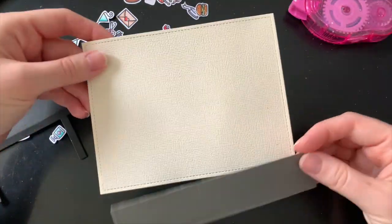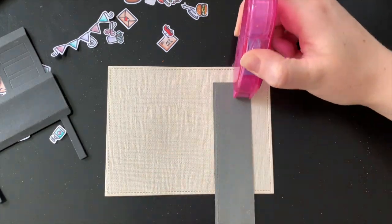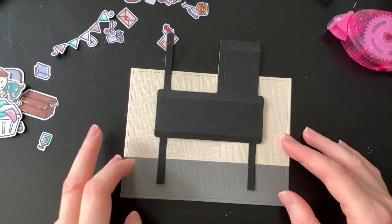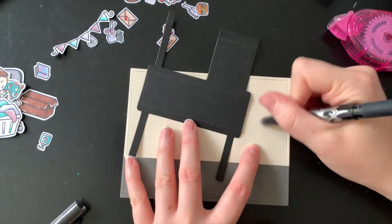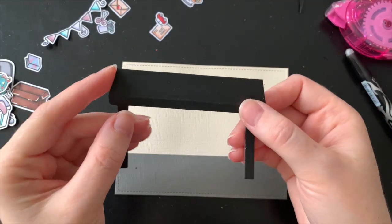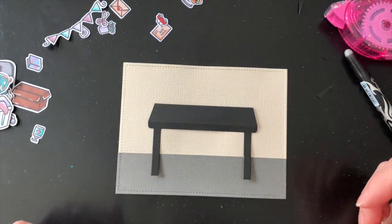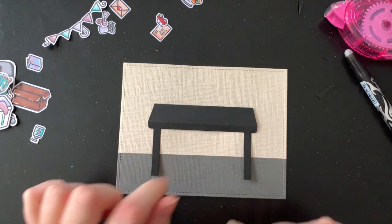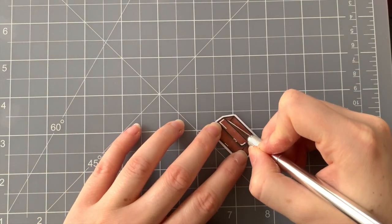So onto my background, and I'm using the largest of the stitched rectangles to cut a cream piece of cardstock because the walls in our house are cream, and a grey piece that is just big enough for the flooring. I already had this black desk cut out of some cardstock from a long time ago. It is using the pop-up desk die. I was going to use it for a card a couple of months ago but changed my mind, so I had this in my stash ready to use. I've trimmed it down to, I guess, just look like a tabletop, as it's going to be flat on my card front rather than a pop-up piece.